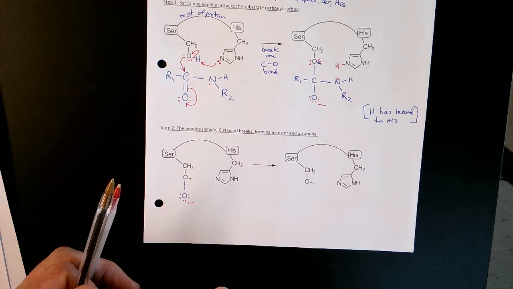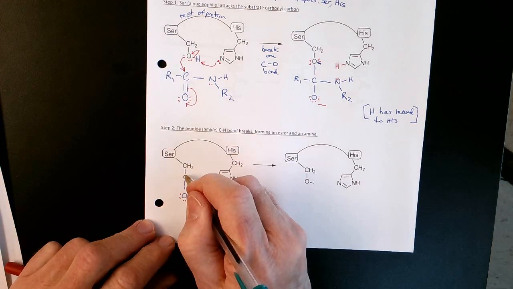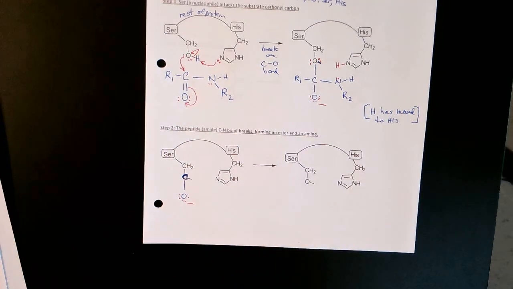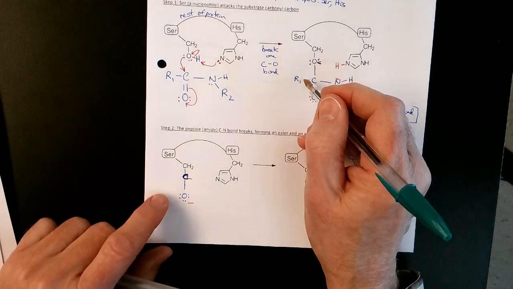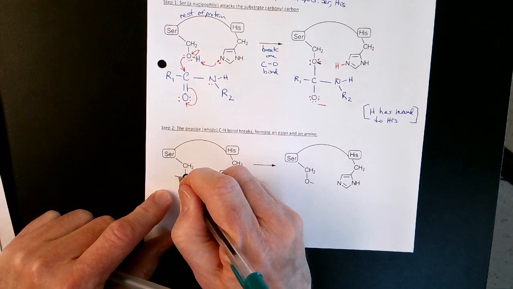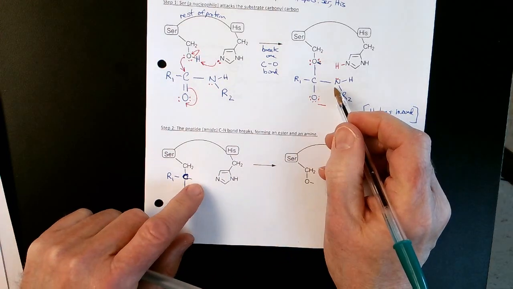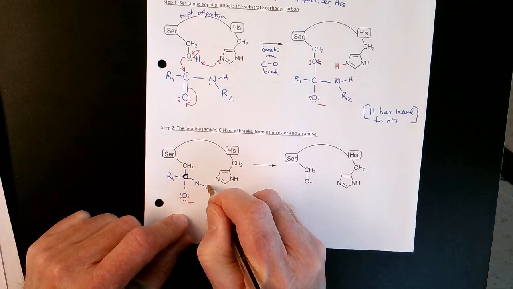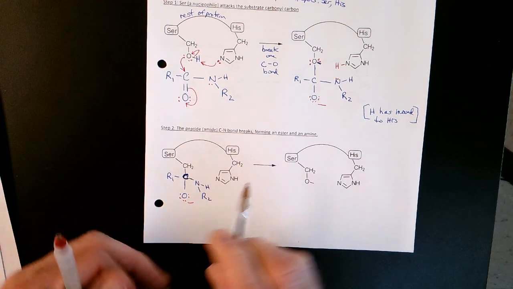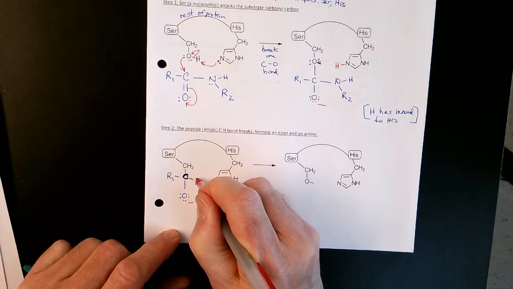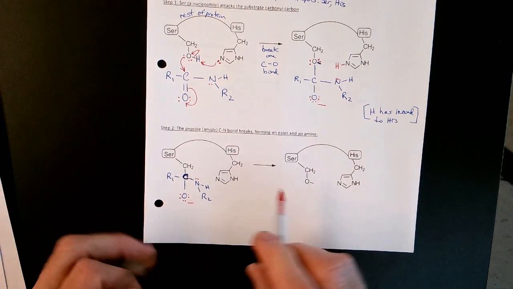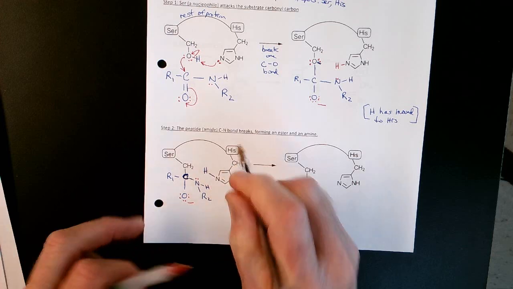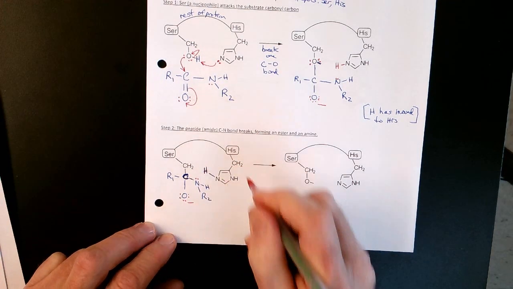Oh, you know what? I'm getting ahead of things, aren't I? This should be a carbon. In the blank, I tried to color in the oxygen. That should be the carbon. So what we had up here was an R1. So, yeah, stays right there. And you also had all this stuff. So that stays there. The nitrogen with its hydrogen and its R2 and its lone pair. I'm sorry, this is getting kind of squished. And here's still a hydrogen, the new one, sitting on the nitrogen.